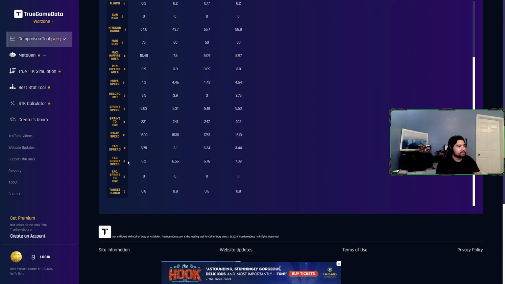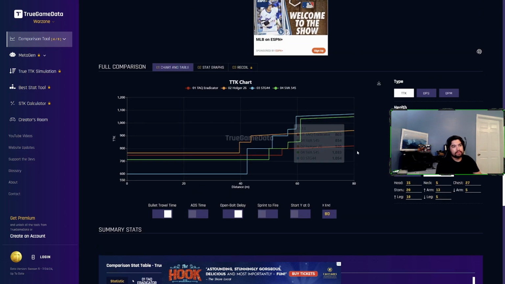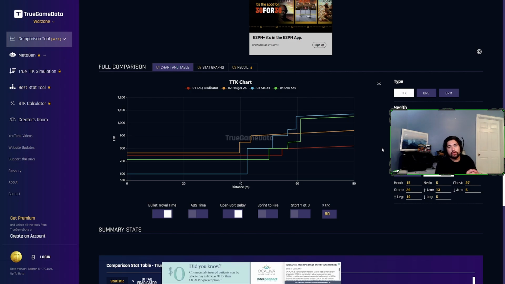And then what else is important is TAQ sprint speed is the slowest, and it's close. And so you do have a slower moving LMG. That time to kill is so worth it. Just rotate with your SMG hand. That won't even matter. The movement speed of the TAQ Eradicator won't matter.